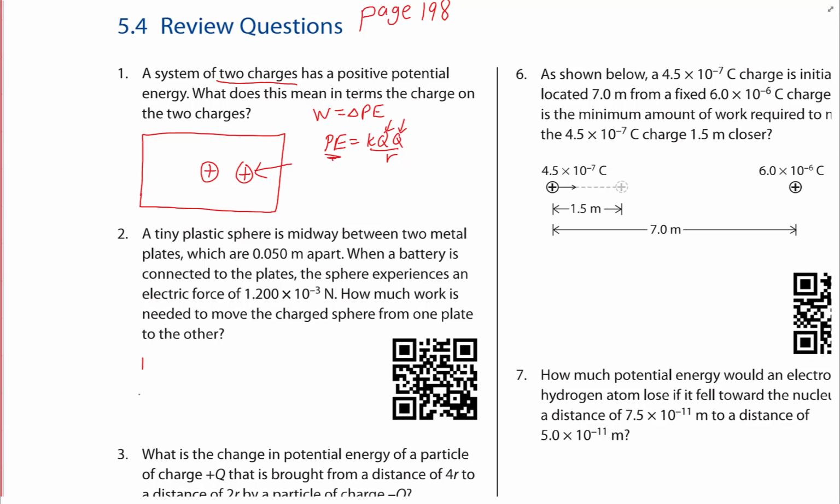So, there are two plates here. And there's an object in the middle, and it's experiencing a force, and there's a separation distance between these two plates of 0.05 meters. And this force is 1.2 times 10 to the negative 3 newtons. So how much work is it going to need to move?